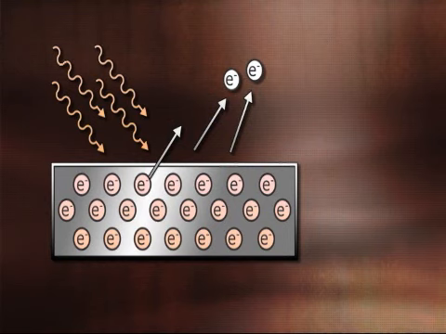Let us continue with our lesson by discussing the photoelectric effect. When light shines on a clean metallic surface, the surface can emit electrons. This is known as the photoelectric effect. For each metal to emit an electron from its surface, there is a minimum frequency of light called threshold frequency. Below this frequency, no electrons are emitted.